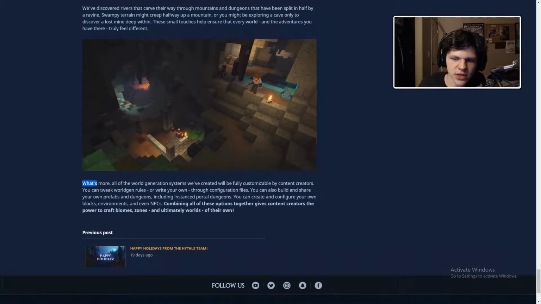But if you read right here, it says, what's more, all of the world generation systems we've created will be fully customizable by content creators. You can tweak world gen rules or write your own through the config files. You can also build and share your own prefabs dungeons, including instance portal dungeons. You can create and configure your own block environments and NPCs. Combining all these options together gives content creators the power to craft biome zones and ultimately worlds of their own.